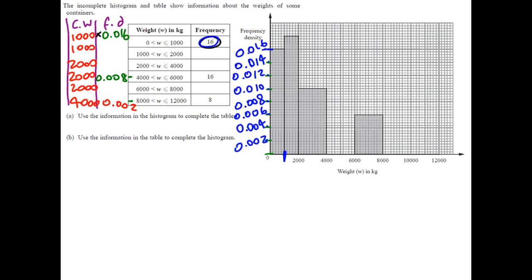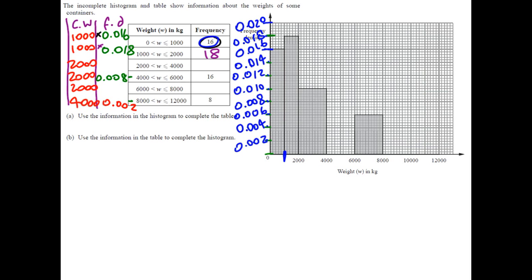Zero, just to have continuity. If we carry on going up, 0.018, 0.020. Right, so we've got a scale drawn on. For the second one, it goes up to 0.018, so we can think about that as here. And how we set this up, remember, we just multiplied that by 1,000 to get 18.